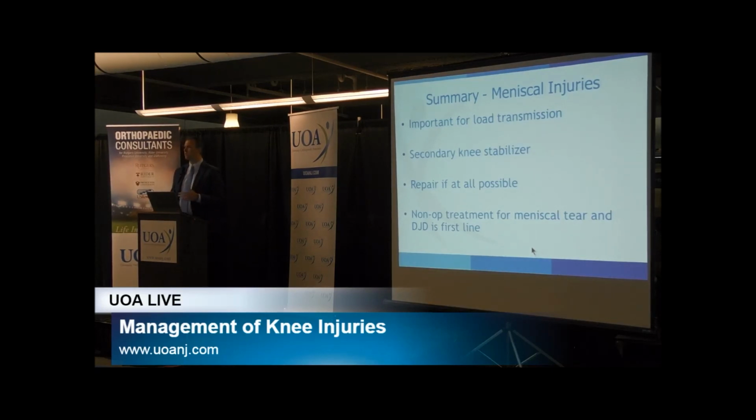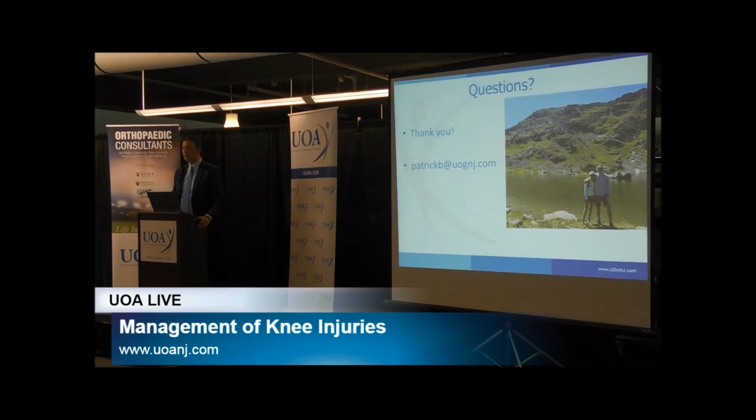So, in summary, the function of the meniscus is really 2 main things. It's all about load transmission and ultimately acting as a secondary stabilizer for the knee. If at all possible, especially for young patients, I really try to repair the meniscus, and that's what I believe the data would support. For many patients with a degenerative tear, non-operative treatment is a good first line and has good data to support it. But there are a subgroup of patients who will benefit from arthroscopy for a degenerative tear, especially with those mechanical symptoms that they're having.